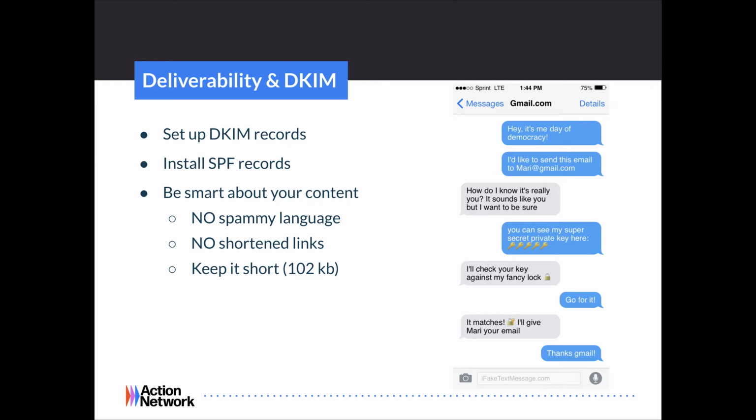Now, there are some other things to keep in mind as you think about this. You want to think about your content. So, no spammy language. Don't try to catch people with things like giveaways. A lot of times, especially in the political space, we'll see a lot of 700% match for your donation. That can be very, very spammy, and mailbox providers have learned to identify that as risky language.